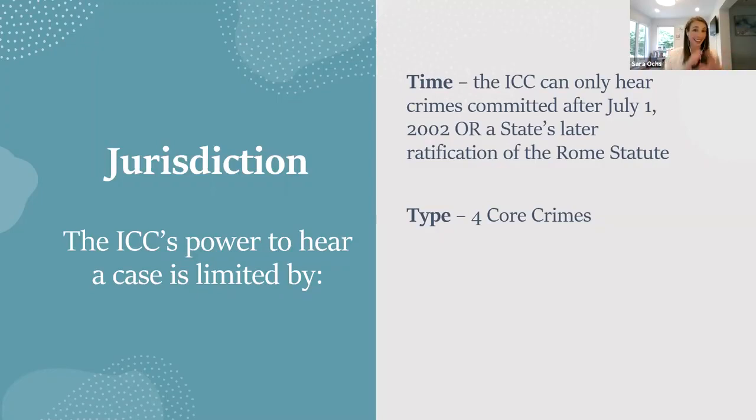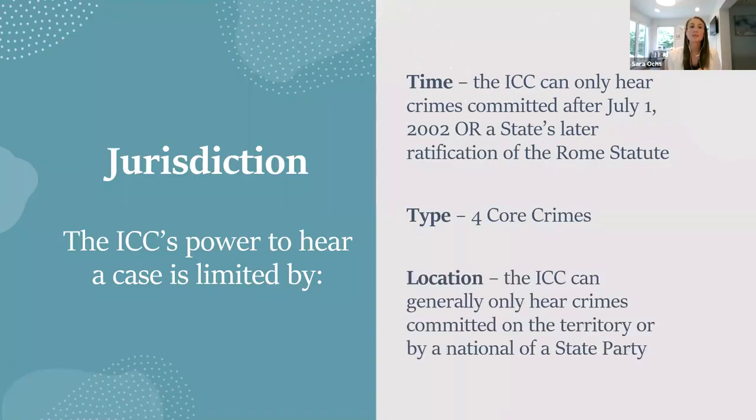These are, again, say it with me, genocide, war crimes, crime of aggression, and crimes against humanity. If it doesn't fall within those categories of crimes, it cannot be heard by the ICC. And finally, location. The ICC can generally only hear crimes that are committed on the territory of a state party or by a national of a state party.